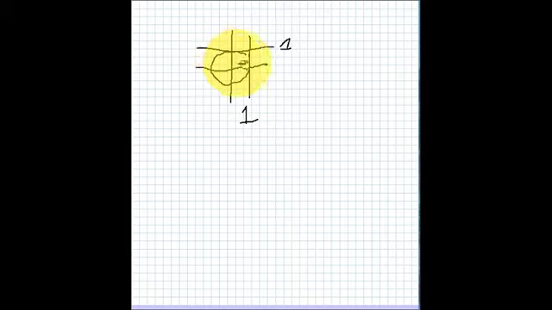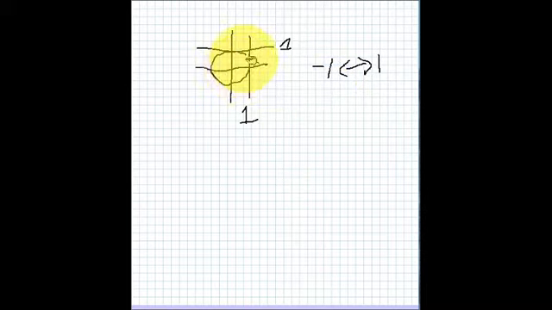The domain is how far in the x direction the function goes. So in this case, the domain is from -1 to 1. This isn't the right notation, but I'm just making sure you understand. So the domain is how far the function goes in the x direction, and the range is how far it goes in the y direction, which in this case is just coincidentally going to be also -1 to 1.